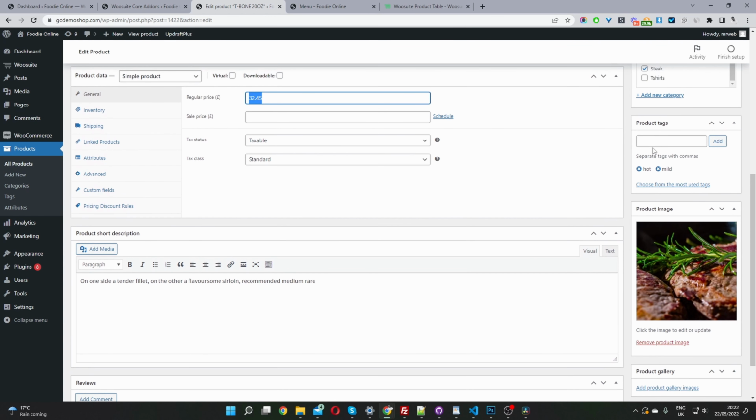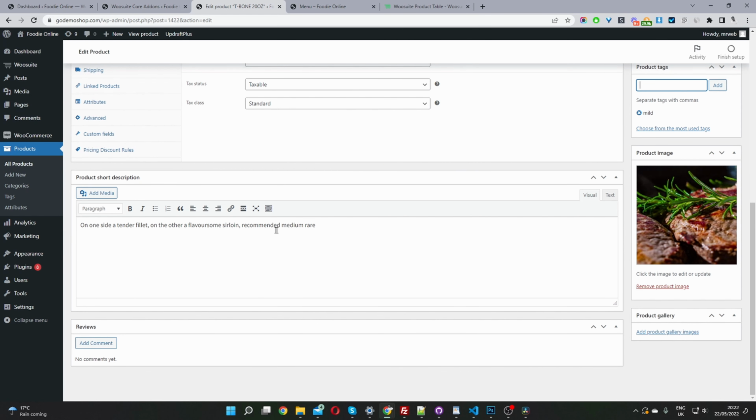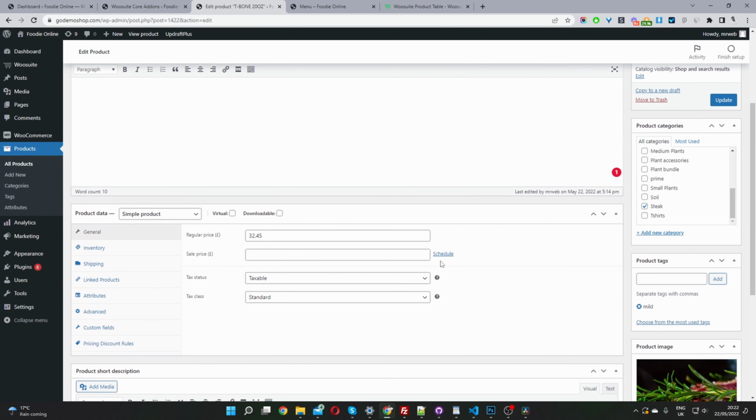And then for the product tags, I'm using this to display various notes to our customers. So for example, here I'm specifying that this particular dish is, usually you'd select one or the other, so I've selected, let's say, mild. So this particular dish is mild. If it's vegan friendly or anything like that, we can go ahead and add the tag here as well. Okay, and then for the short description, I've just entered some extra text here as well. And then we've got our product image here, our main image. Okay, and that's it for the most part.